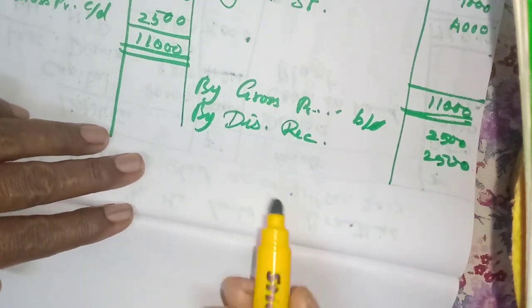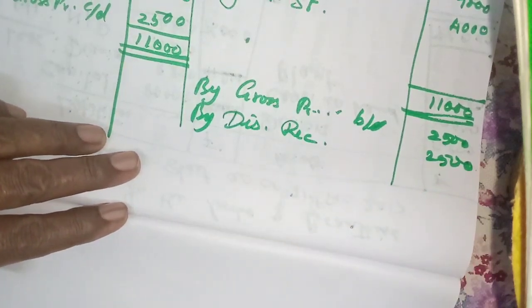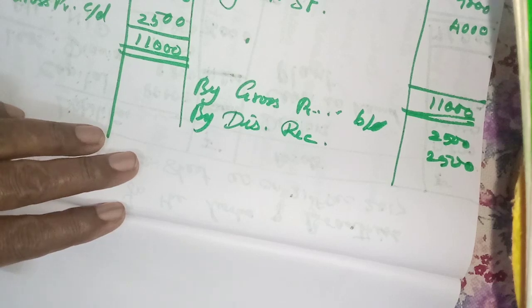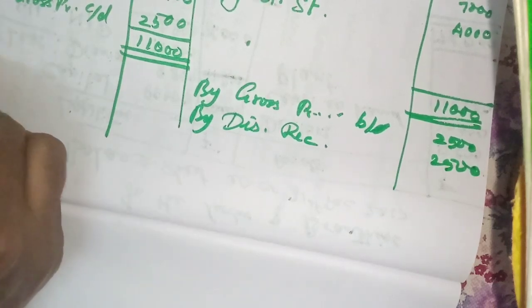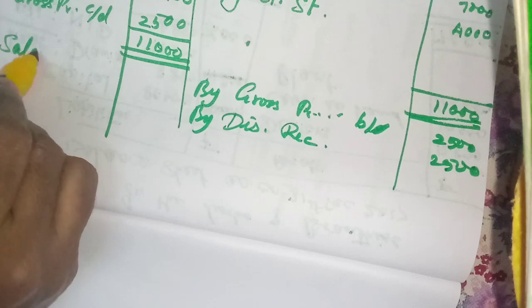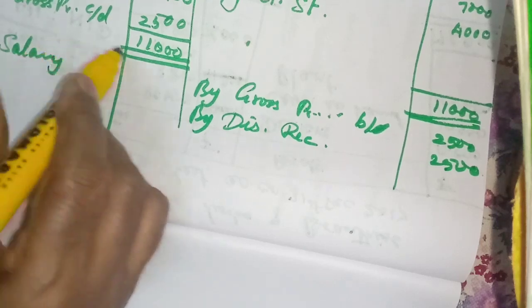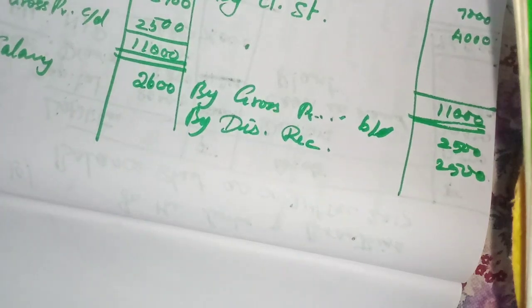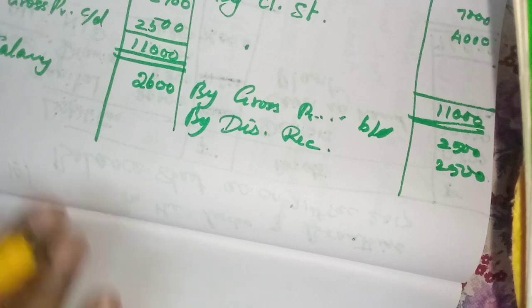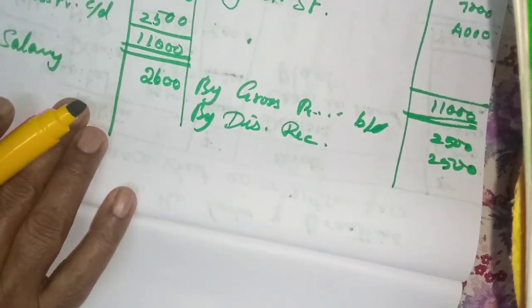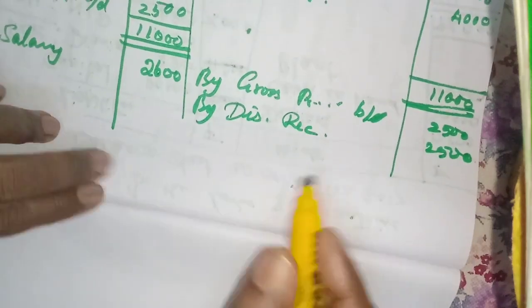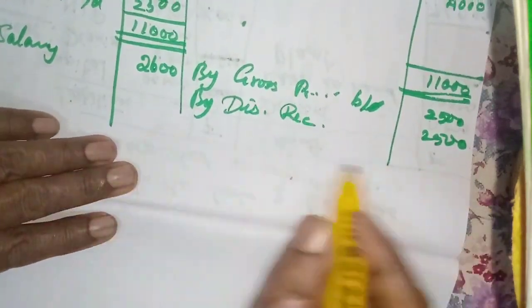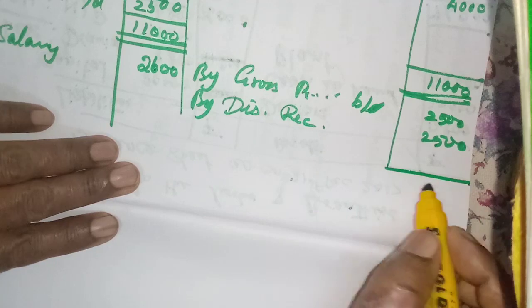Then machinery, now here, isn't it? Creditors, sales, purchases, no. A salary given, isn't it? That will be the first item. Okay, salary 2,600. Because office and administrative expense only we have to write first. Okay, even if you don't write in order also, no problem. Then capital, cash at bank, that will come in the balance sheet. So only one item here, here 2 items, 5,000.